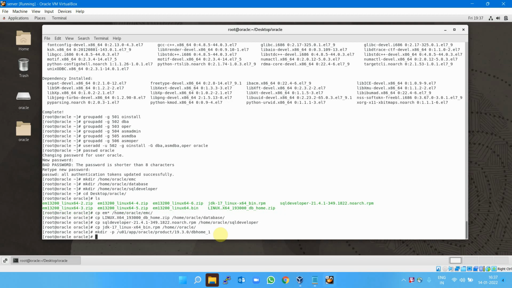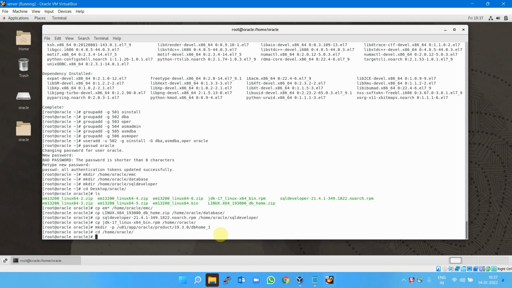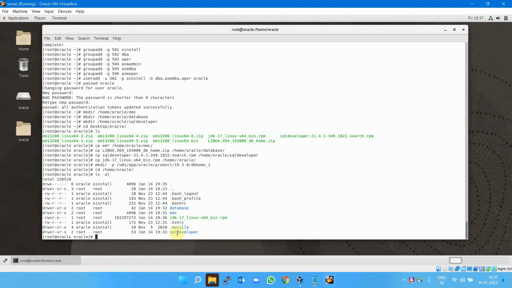After moving all the files successfully, one important step is still pending, that is changing the ownership. If you go to the /home/oracle directory, you will see that because you are working as the root user, these files have ownership of root.